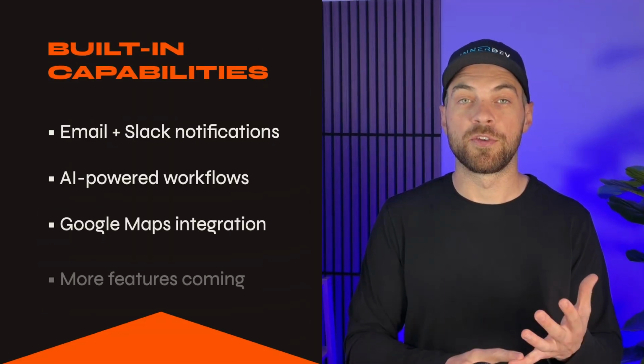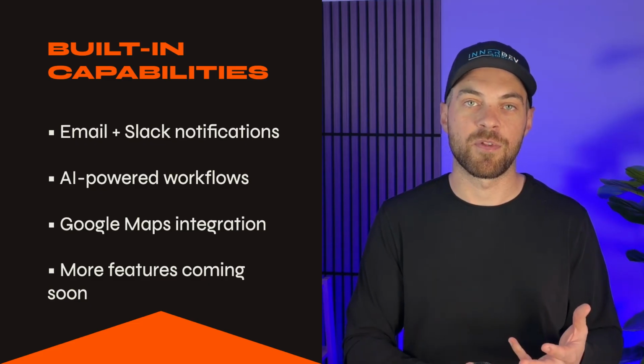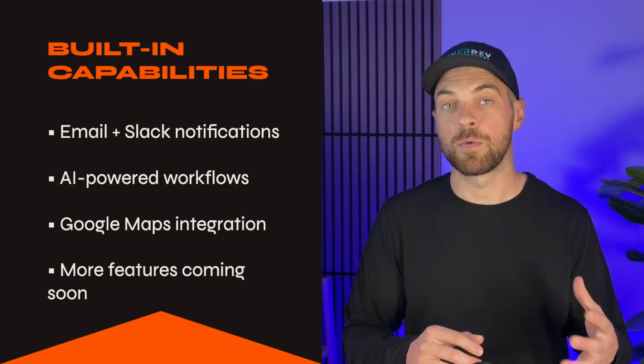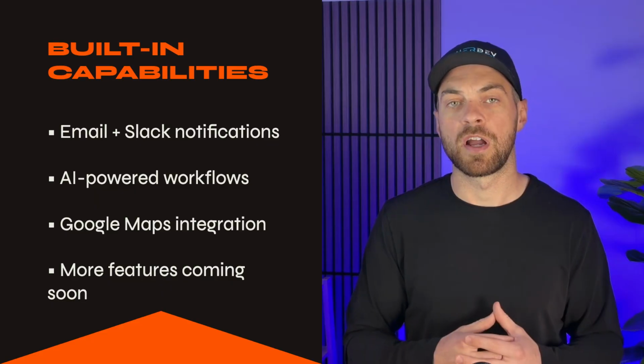And there's also built-in capabilities. As I mentioned, there's emailing capability. You can connect with Slack. There's AI-powered workflows that you can build, Google Maps, and there's lots more coming as well. From my experience, this is what a lot of the AI builders promise, but they don't actually deliver on. And Zite does a great job of this.